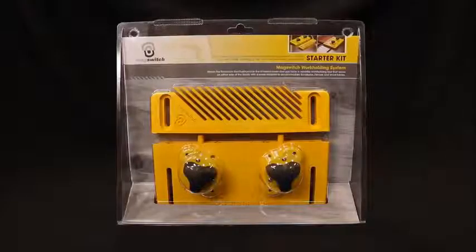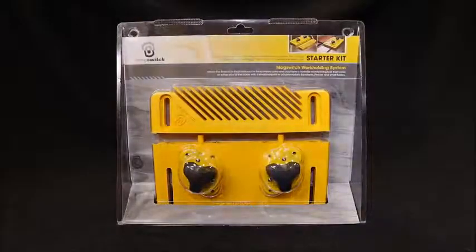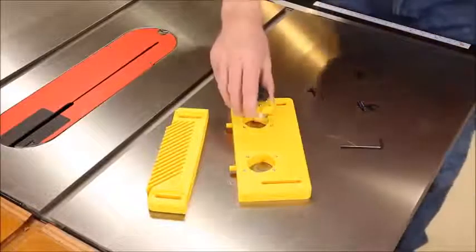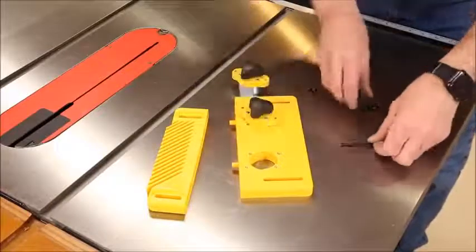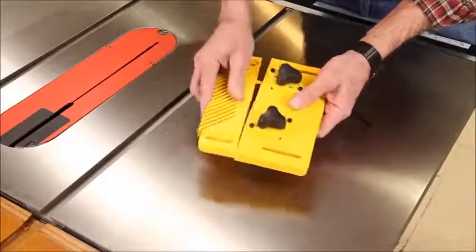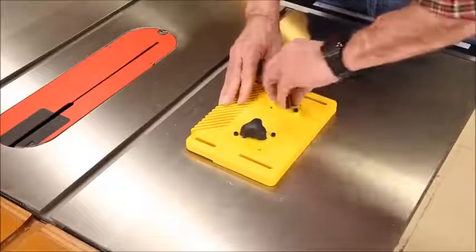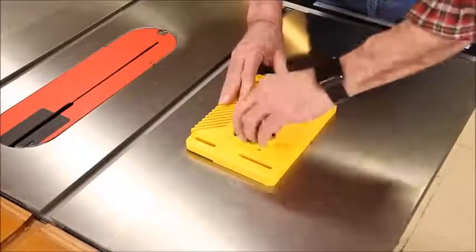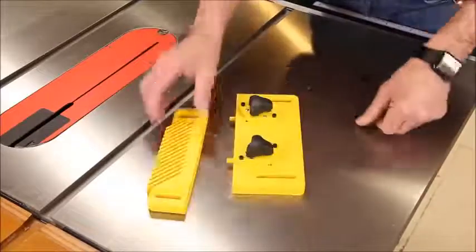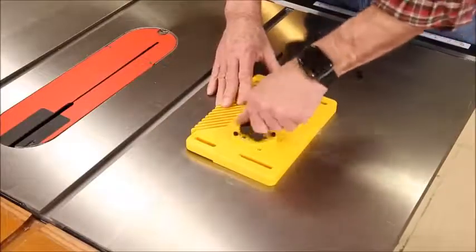An easy way to get started with Magswitch is to purchase the starter kit. The starter kit contains a universal base, two Magjig 150s, 150-pound magnets, and a reversible featherboard. Use this Magswitch system on any table or fence that is made of steel or cast iron. It will stick tenaciously. And because the featherboard is reversible, it'll work with left tilt and right tilt saws.